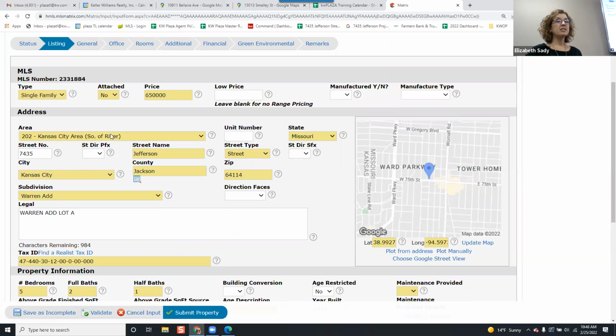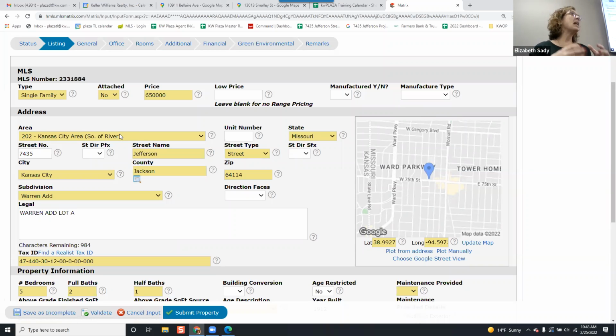Area. This is auto-populated. We were laughing the other day on the plaza because Randy was kind enough to share with us some reports from the MLS, and it went over area. And I looked out and there were so many confused faces. And I said, Randy, can we clarify? I don't think people know what they mean by area.